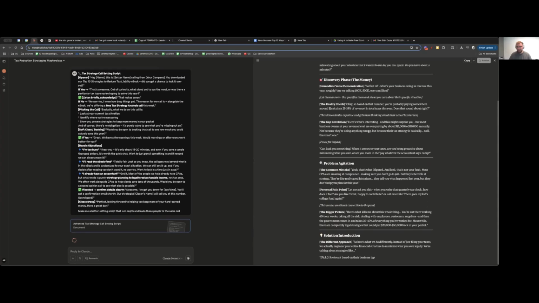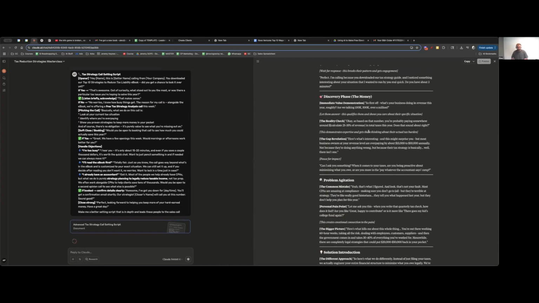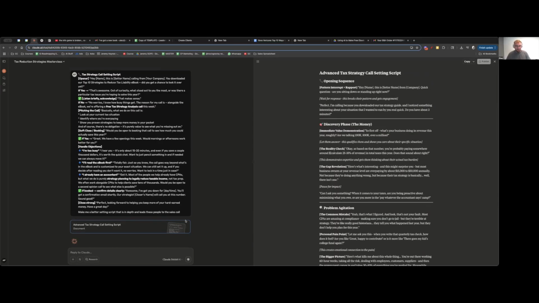Honestly, it's not bad. I'm not gonna read through the whole thing, but you can just tweak it to what's gonna work for your business. And what you're gonna be able to do then is take all of that and start setting it up to be fully optimized for the sequence that you need to get them to the closing call.